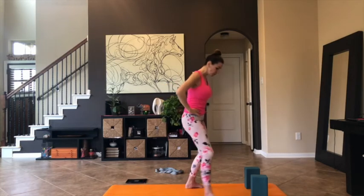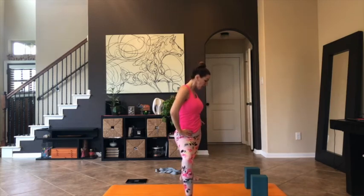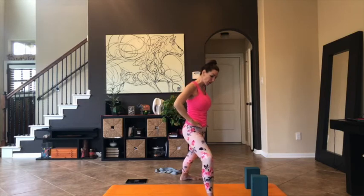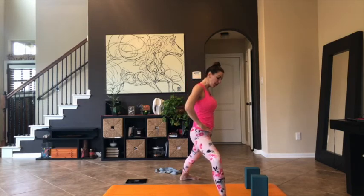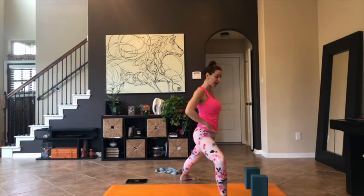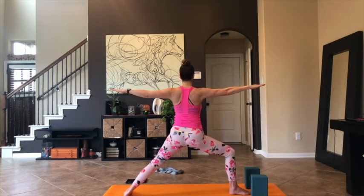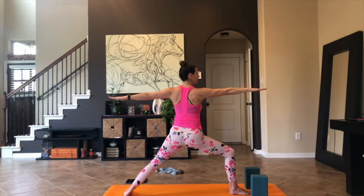And for some of us, when we come into this pose, it's hard to keep our hips aligned. So if you have to stagger that right foot and allow the hips to have ease, stagger that foot. And when you're ready, stretch the arms out nice and long. Your mighty warrior drawing his sword, looking over those fingertips.